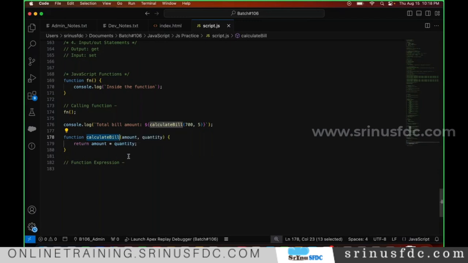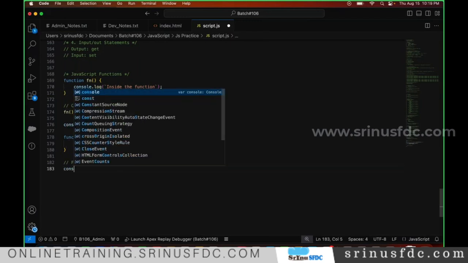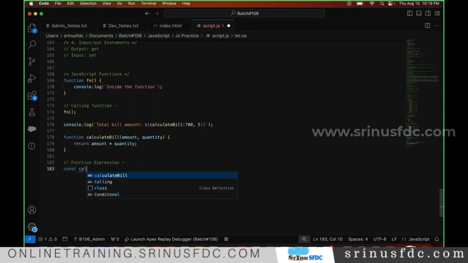Sometimes what we'll do, I'm defining one variable, calculate bill, some short form I'm using, and we can define a function without any function name, right?